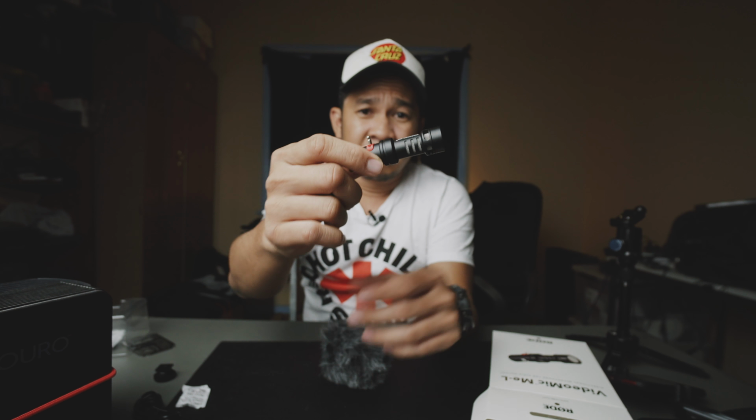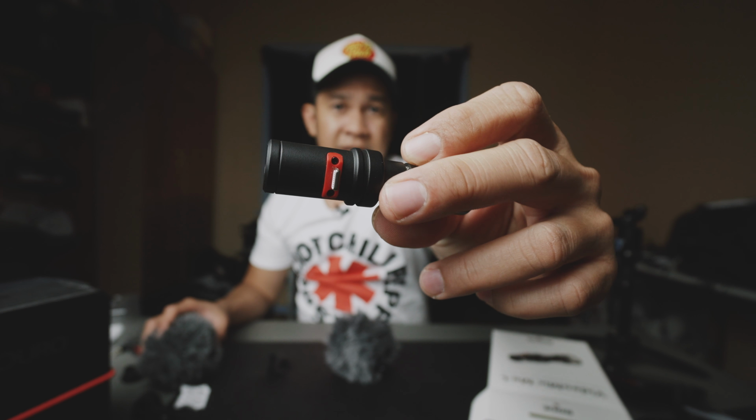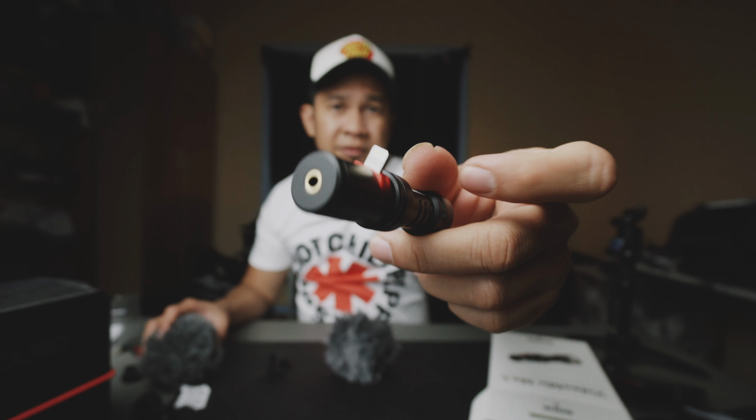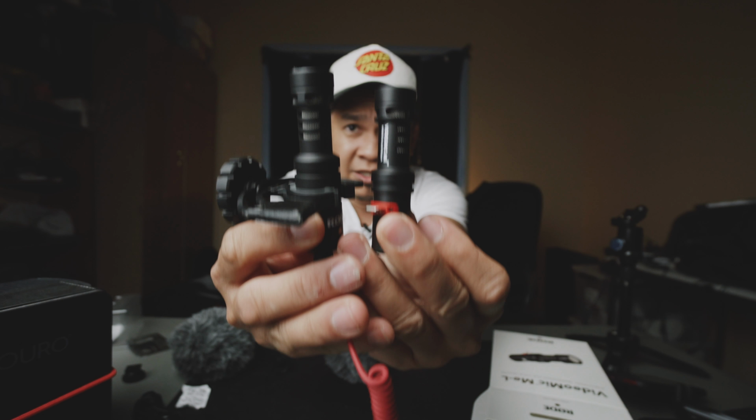So when you open this one out, here's the dead cat, here's the microphone. So the microphone is just so simple. This is the videomic Me up here, and it's for iPhone. It has an iPhone lightning connector over there. It looks like the Video Micro. This is the Video Micro. Difference is the Video Micro is a bit bigger. You can see the difference.